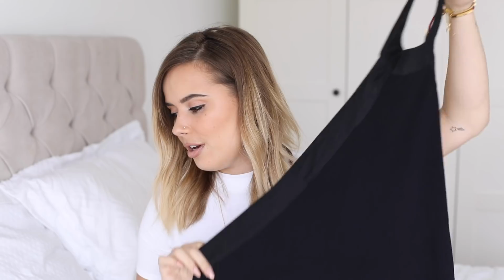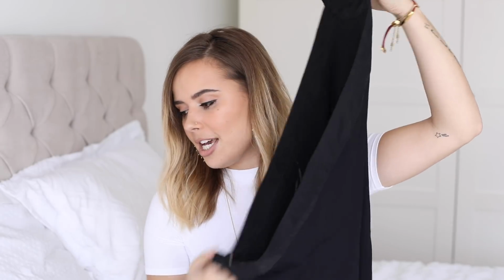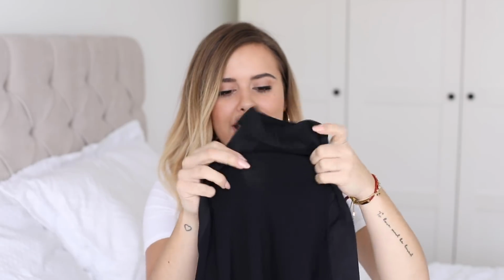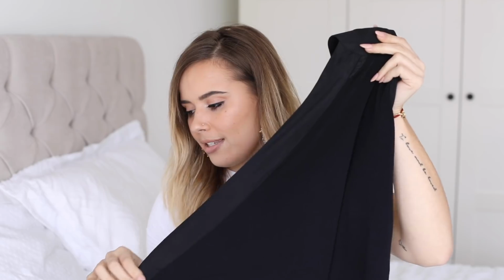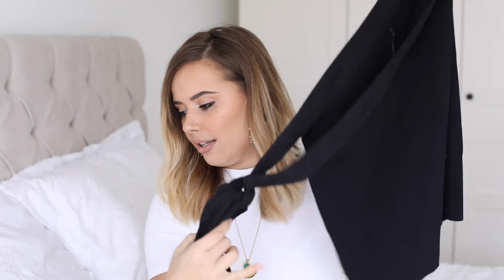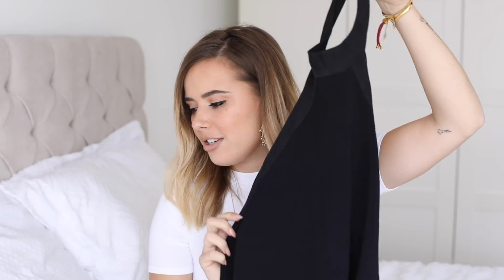Next we have this halter neck top, which is going to be incredibly hard for me to show you as it is right now. It's just super hard to see what it's actually like unless you've got it on. So I'm going to fast forward to a clip of this, but it's basically a halter neck and it's kind of backless, and I just thought this would be a really gorgeous top for evenings out, nights out, that kind of thing. It's kind of knitted across the front, and then it's got these silky paneled bits down the side, and it goes into a little silky bow at the back, which I think is really, really lovely. It's loose and flowy, and I just think it is super, super pretty. So I'll show you what that looks like now.